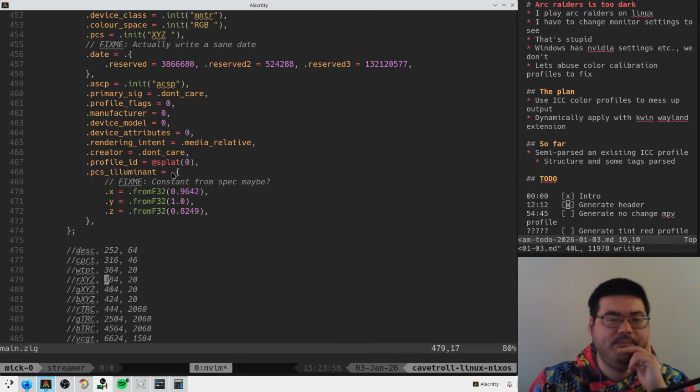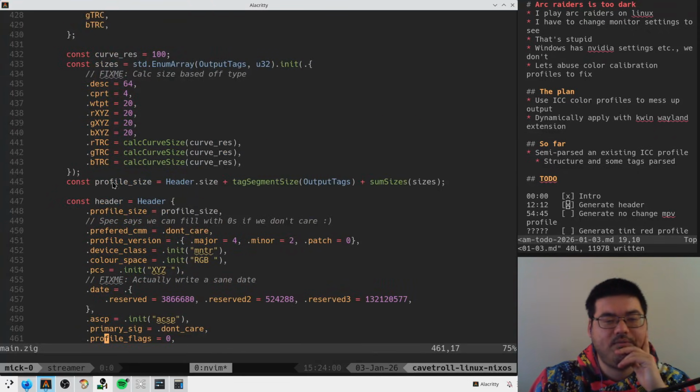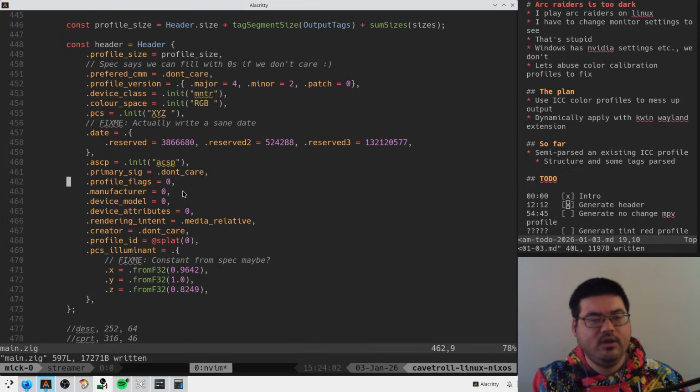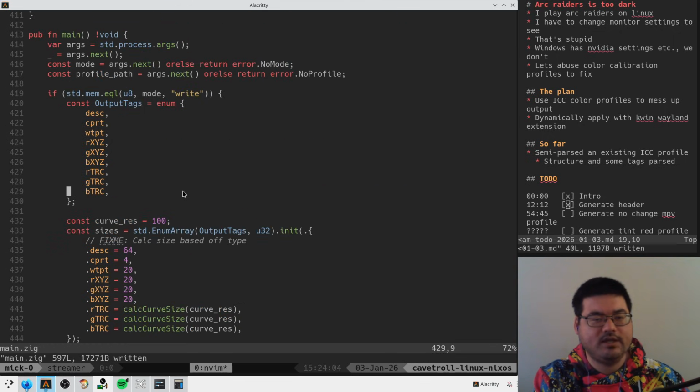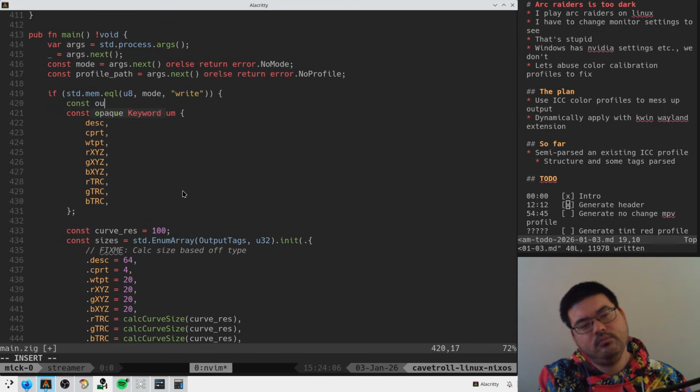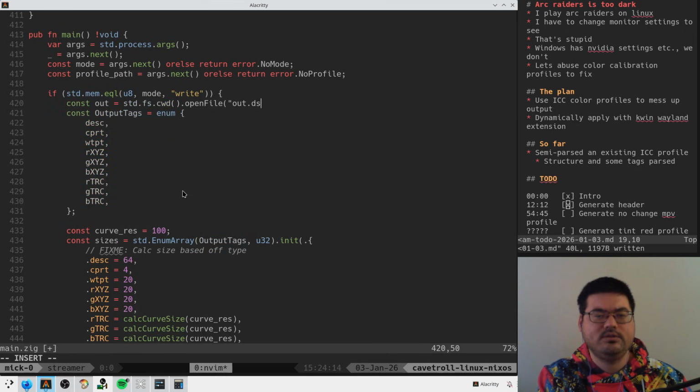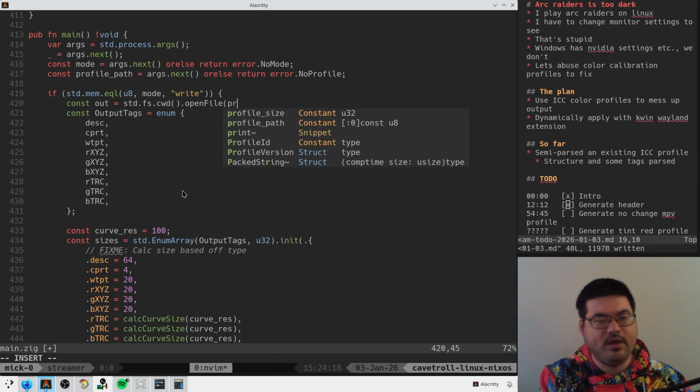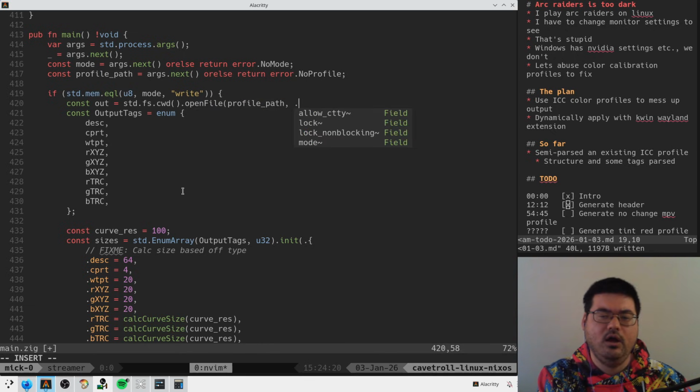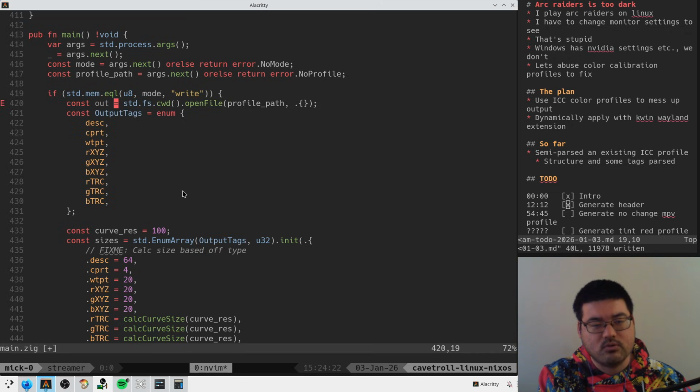We don't know if it's right yet. But we've calculated a profile size. And so after we write the header, I guess we should have some sort of output file. So this is std fs current work directory open file outs dot icc maybe, or I guess it's actually profile path like this. And it's not open, it's create.